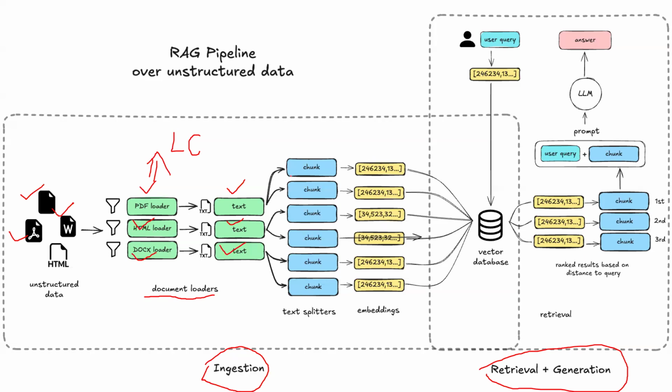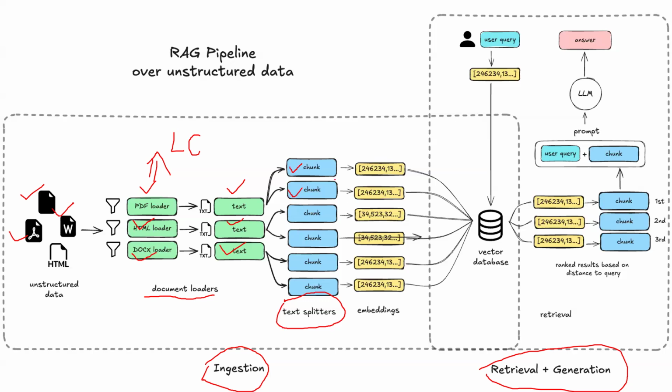And then my next step is to use text splitters. If my PDF was 10 pages long, I will have 10 pages of text. Now I don't want to create an embedding of 10 pages, right? So what I will do is create chunks out of it. Maybe I will use 5 or 6 lines of text as one chunk, and then once that finishes, I will make a second chunk like that. So I will chunk my data into smaller pieces.